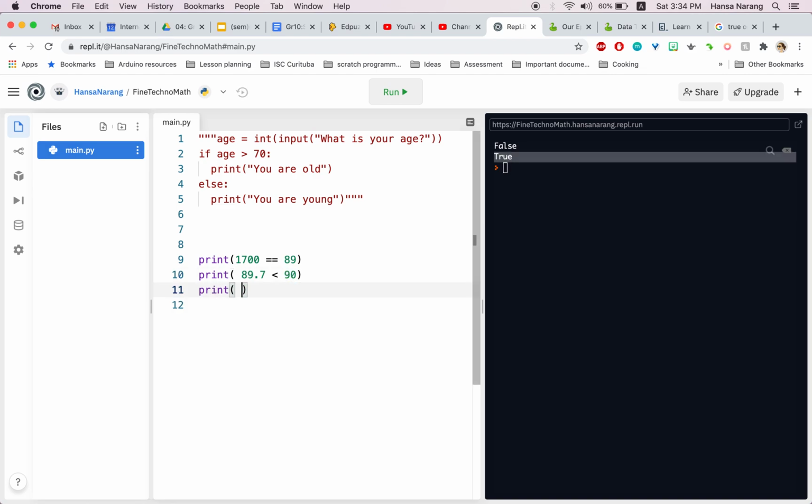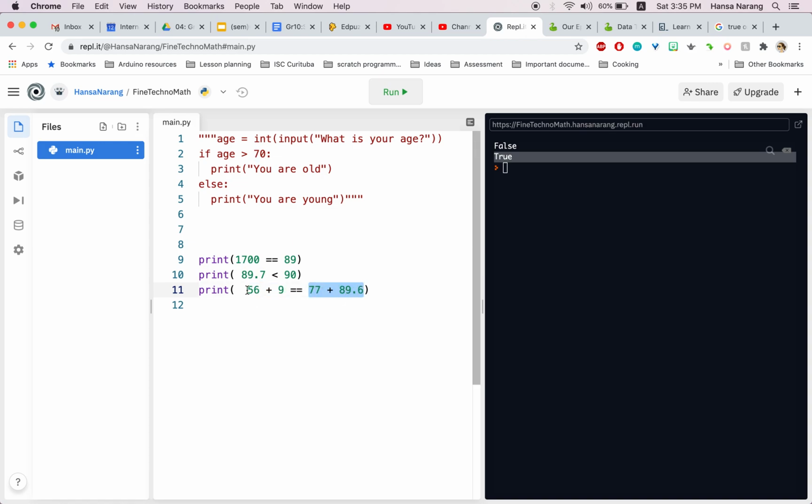It can also work for complex statements like 56 plus 9 equal to 77 plus 89.6. Basically it's doing math. It calculates 56 plus 9, which is equal to 65. Is it equal to 77 plus 89.6, which I don't know the value right now, honestly.